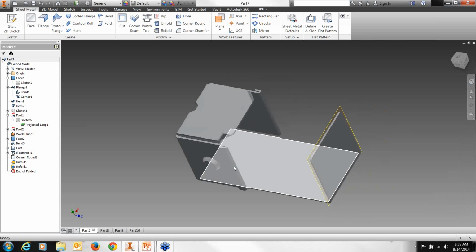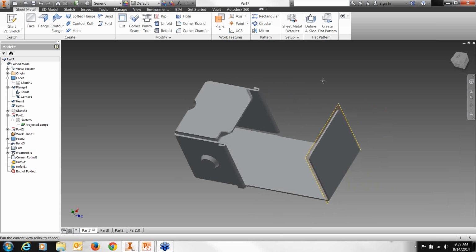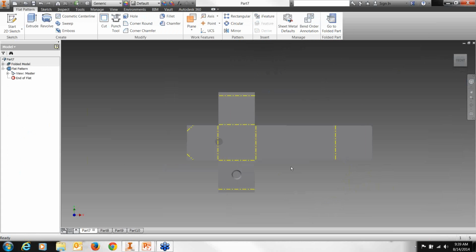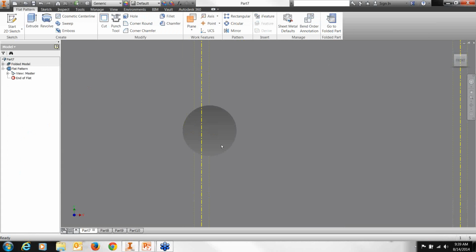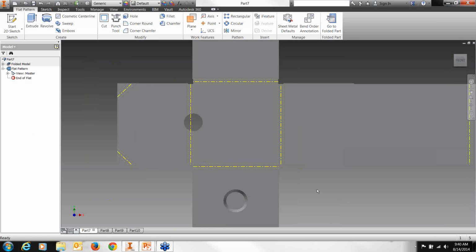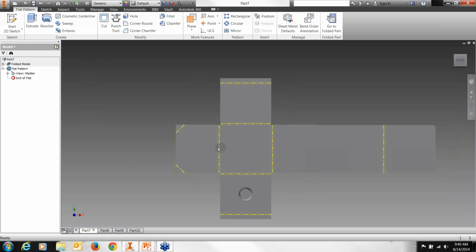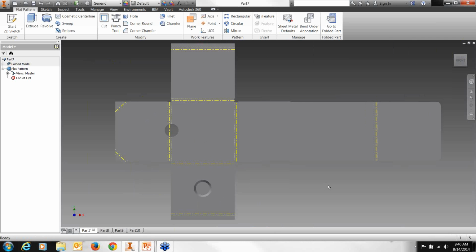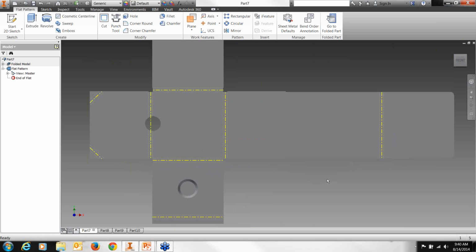So now that I have an object that I created, a very fancy object here, I can go to adding a flat pattern to that. So once I say flat pattern, you'll notice that now I have a flat pattern. And as mentioned before, what's new in 2015 is the idea of cut through the bend. So now you have a complete circle. I know a lot of people have had problems with that specific cutting option in the past. So Inventor has supplied that with the new version.